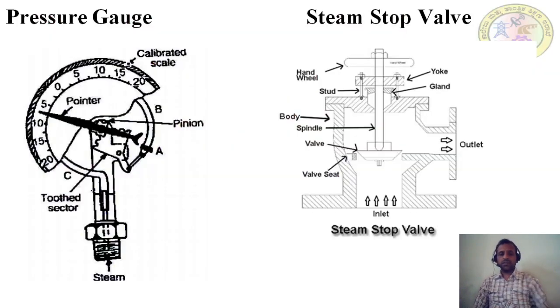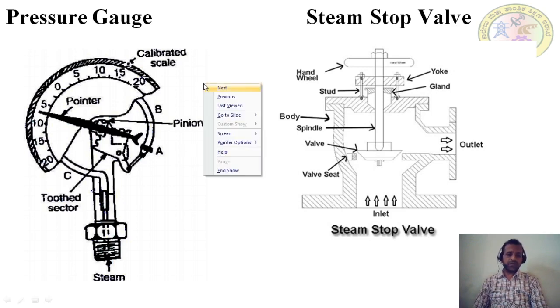So let us see. This is the pressure gauge, one of the boiler mountings. In the left hand side figure, I am showing the pressure gauge. How does this pressure gauge work? This pressure gauge is fitted on the boiler and is used to measure the pressure inside the boiler. It works in a very simple manner. Now I'll show you.